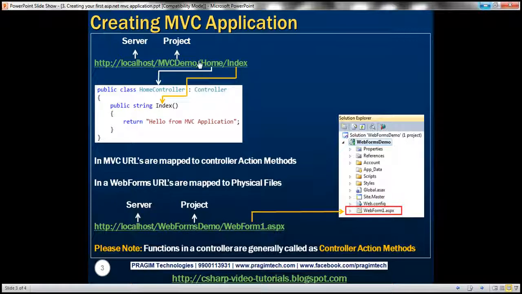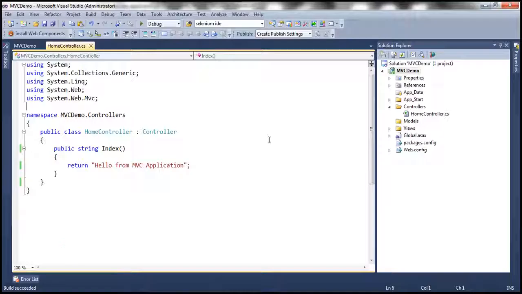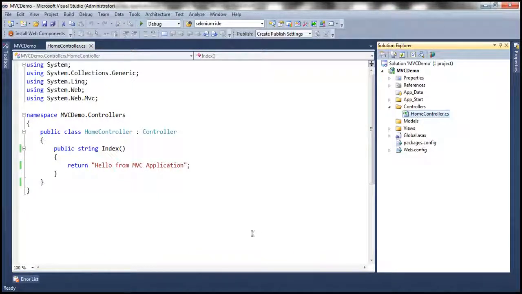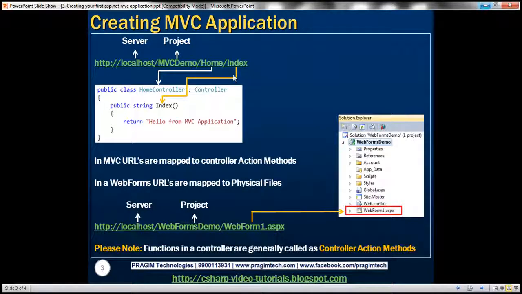But then after the project name, you have this home. So this is nothing but the controller. So it actually searches the controllers folder by default. Is there a controller with the name home? And we do have it. Okay, and then after that, it's the function within that controller. Okay, so home controller and index function.